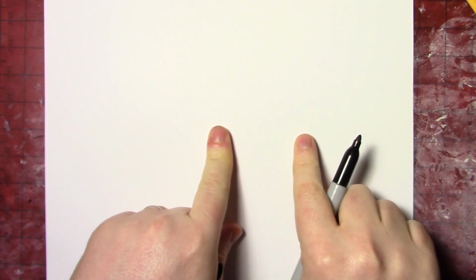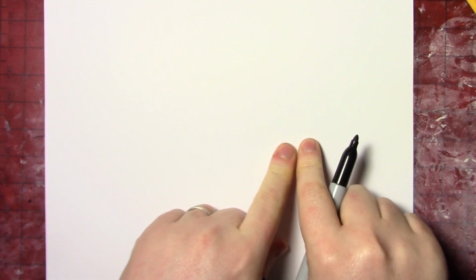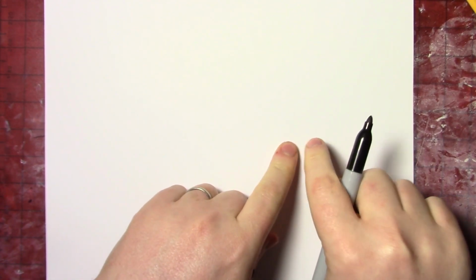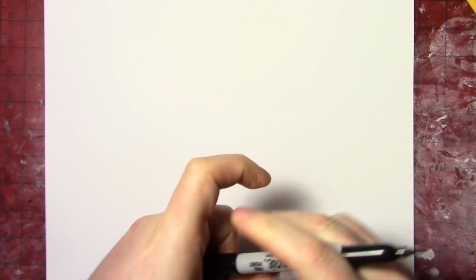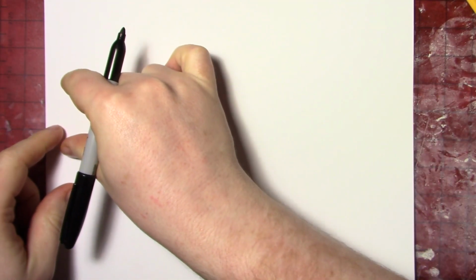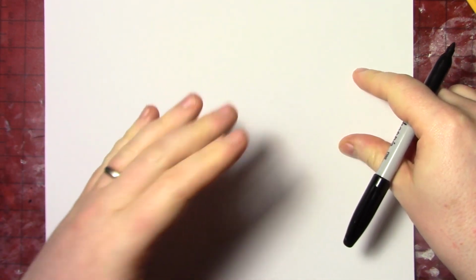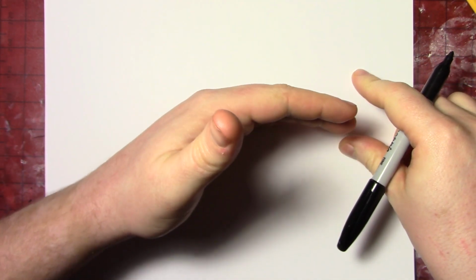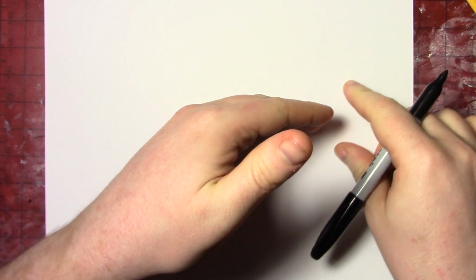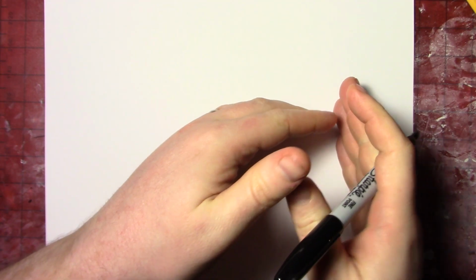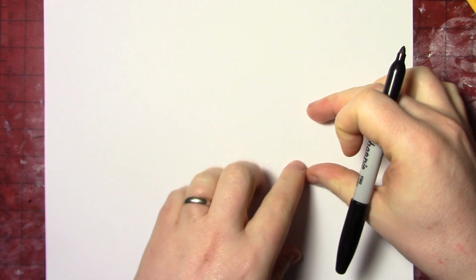Right here, not right in the middle, a little bit off to one side or the other. I like the right-hand side, and here's why. If I did it on the left, see, when we read in the English language, we read from left to right. So I want our picture to read from left to right. And that means the end of the journey should be on the right side. So I'm going to draw this castle here.